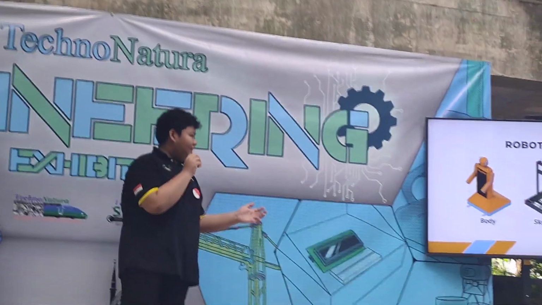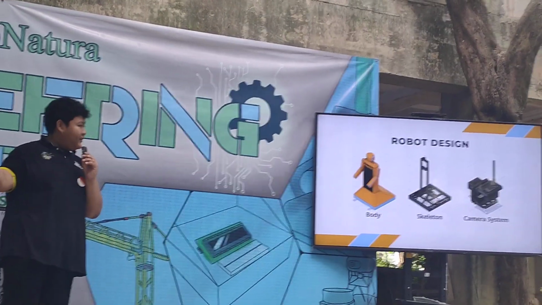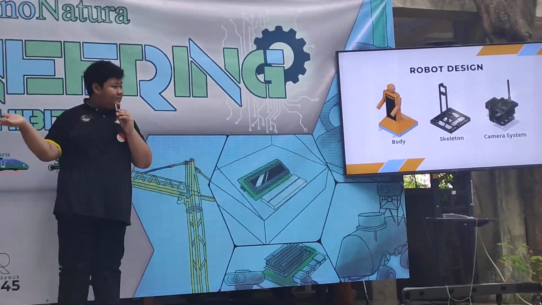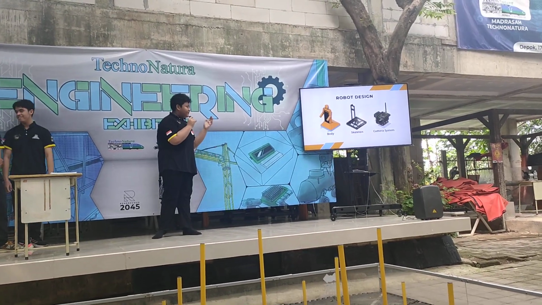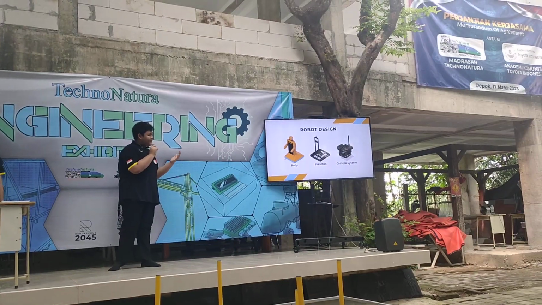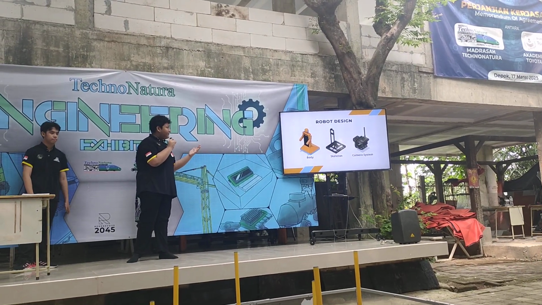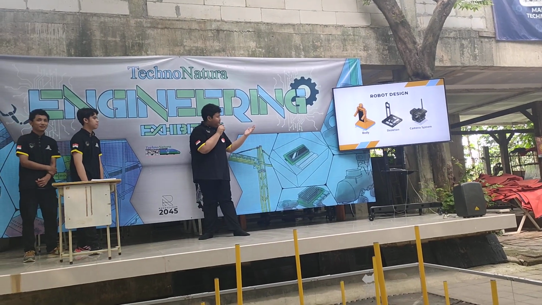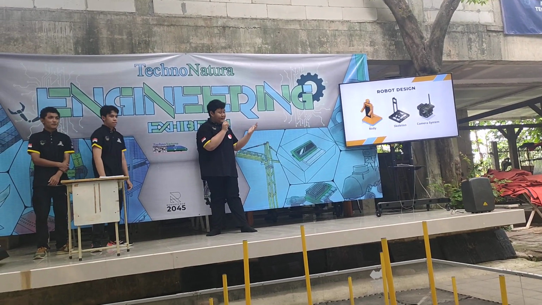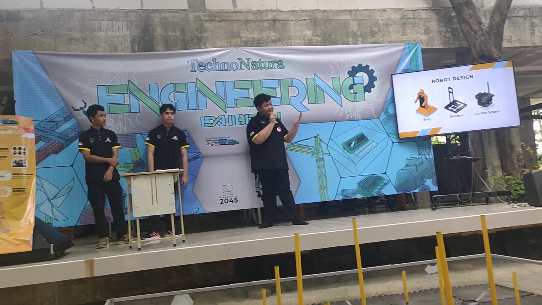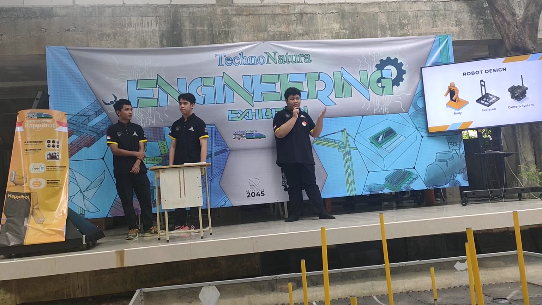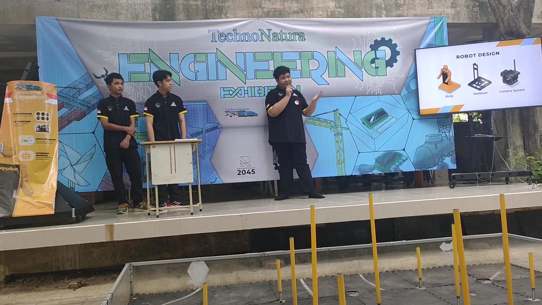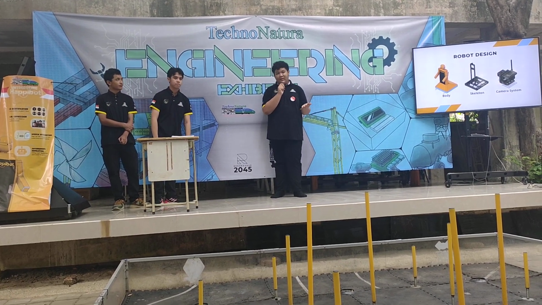This is the final design of the robot, and this is the 3D render. First of all is the body, which can be clearly seen here, and inside the body there is a skeleton which is used to fit in speakers, microphones, and also the camera. For the camera system, there is a servo which moves the camera, so that the camera can readjust its height according to students with different heights, so that short and tall people can be detected by their face. Thank you for your attention.